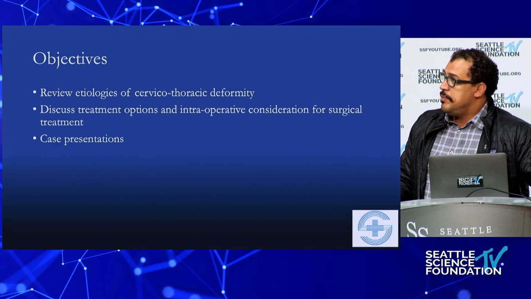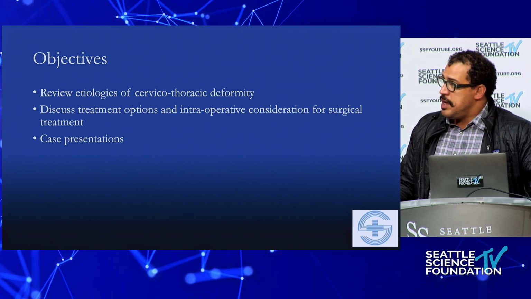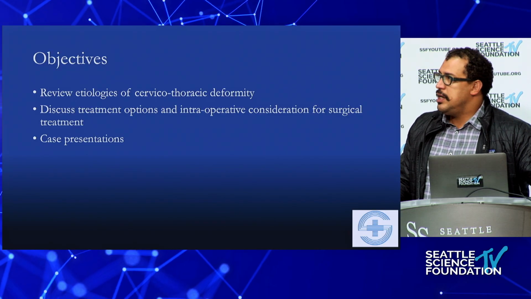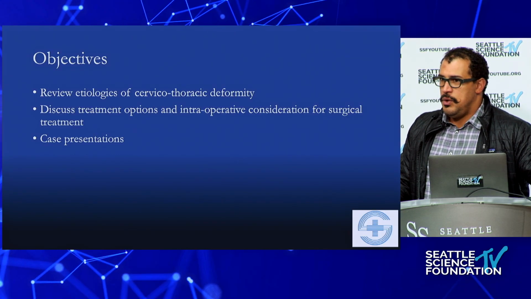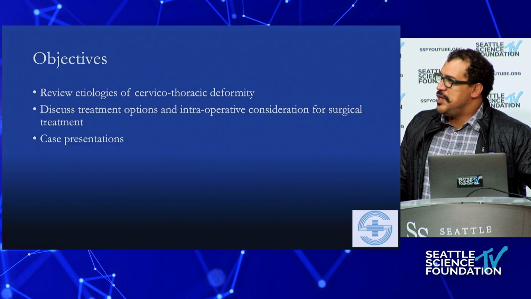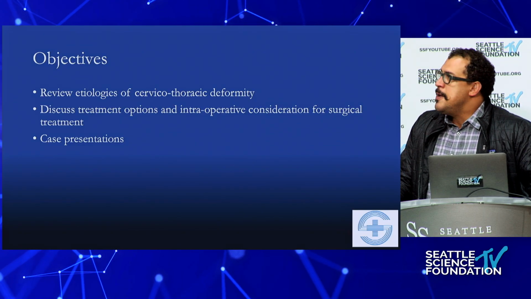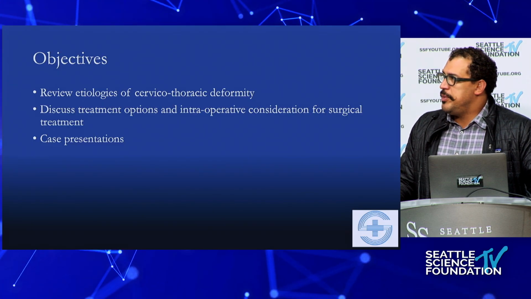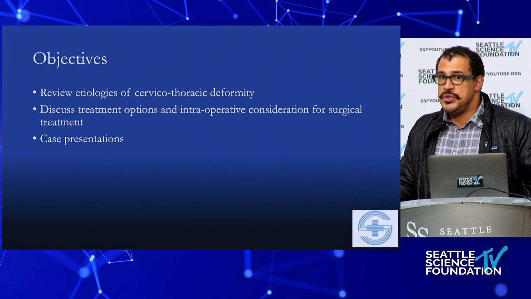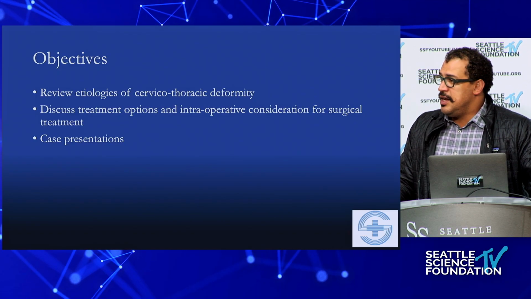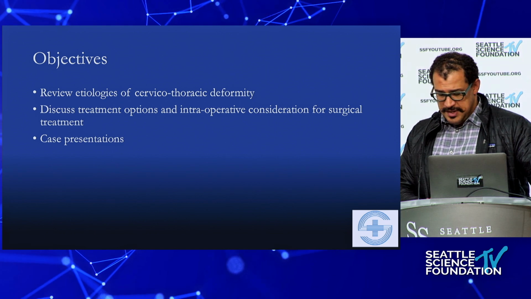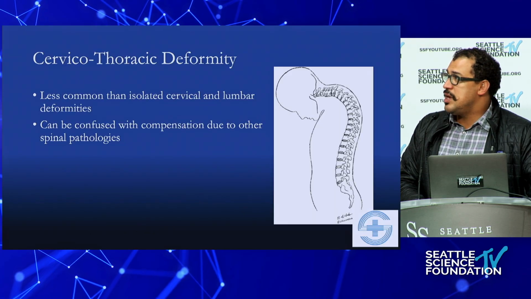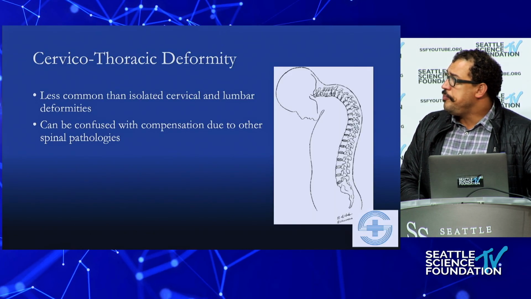We'll talk about some of the other reasons that you might have patients that come in with these problems. I think a lot of our focus, we didn't talk a lot about cervical deformity today. That's a whole separate topic that we can maybe broach in more detail next year. But whenever you're doing lumbar deformity or cervical deformity, there's always the opportunity to have issues at the cervical-thoracic junction. I've definitely struggled with some of these cases, and I would love to hear from you guys what's worked in your hands as well.